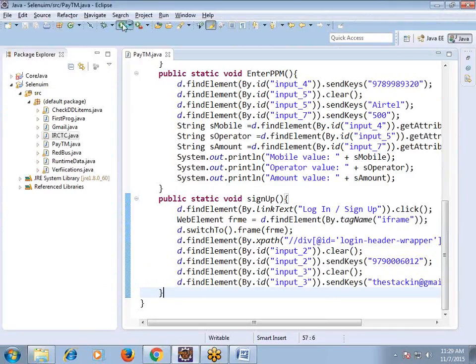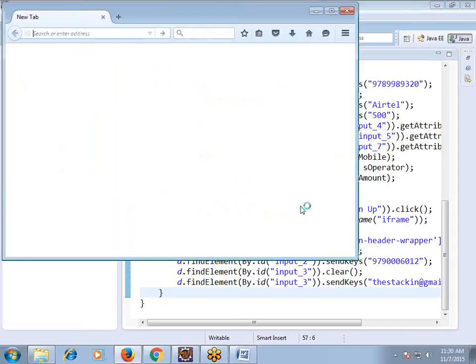It should enter the values. Understand this topic clearly, Govin?